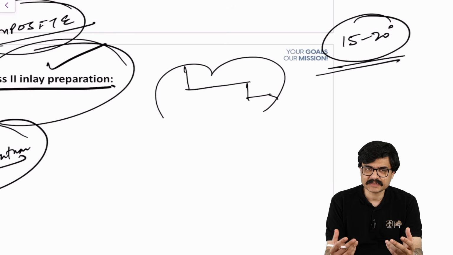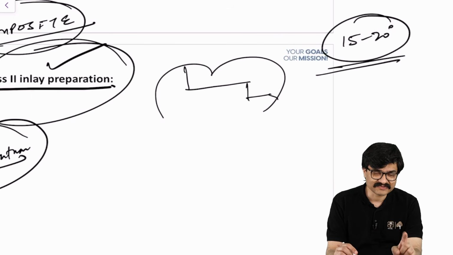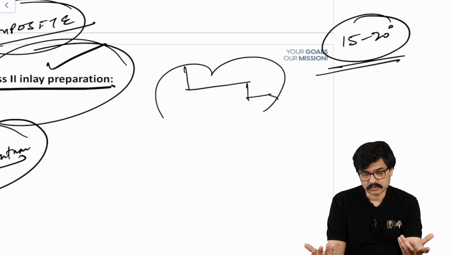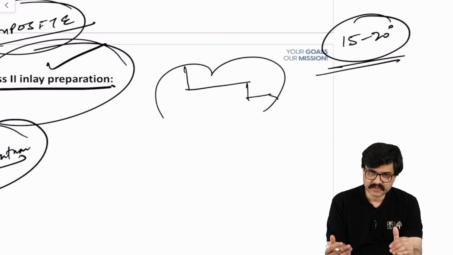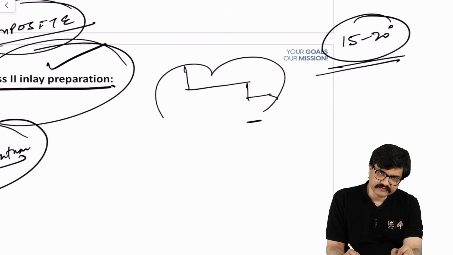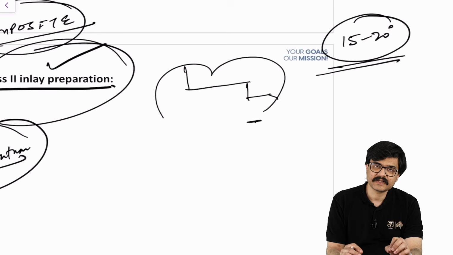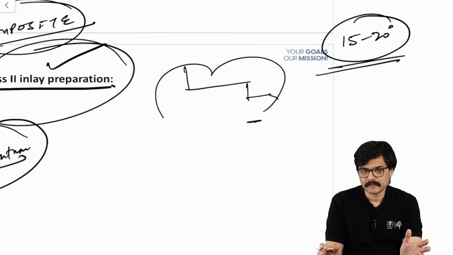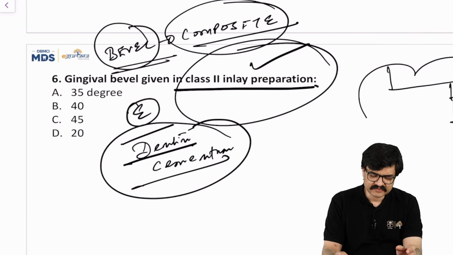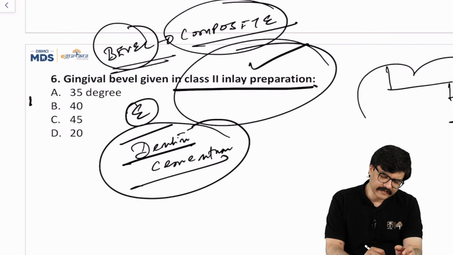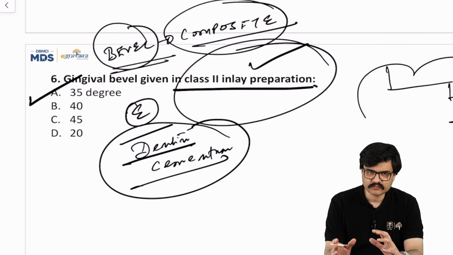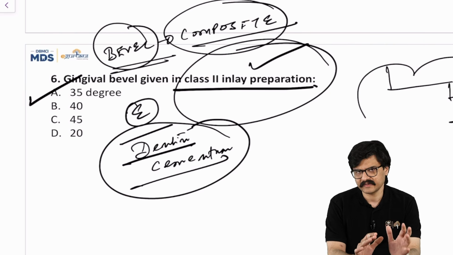That is critical, essential for the success of amalgam. But here again, this is a class 2 cast metal inlay or even an onlay. The gingival seat for an inlay or onlay, even if it is on enamel or on the root surface, you will give a bevel. And here the bevel concept is 30 to 40 degrees, right? So the closest answer would be 35 degrees, better than 40 degrees. The answer for a gingival bevel is closer to 30 degrees, right?